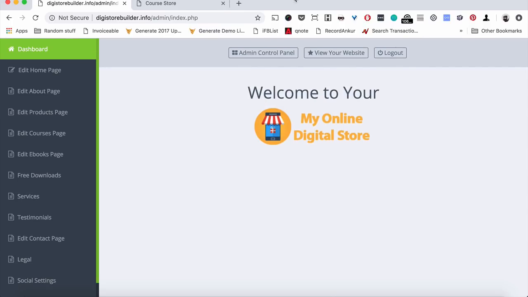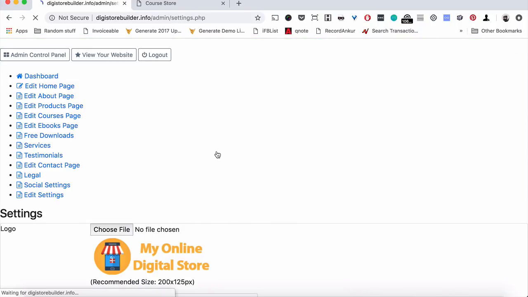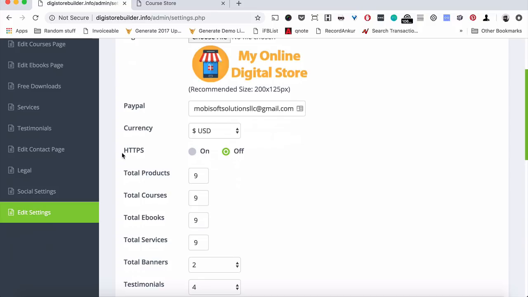One more very important thing before I leave you is the SSL feature. So when you go down to the edit settings page over here, this is the main settings of the site, you will see an option to turn HTTPS on or off. Now this will be off by default because I don't know if your site has HTTPS.